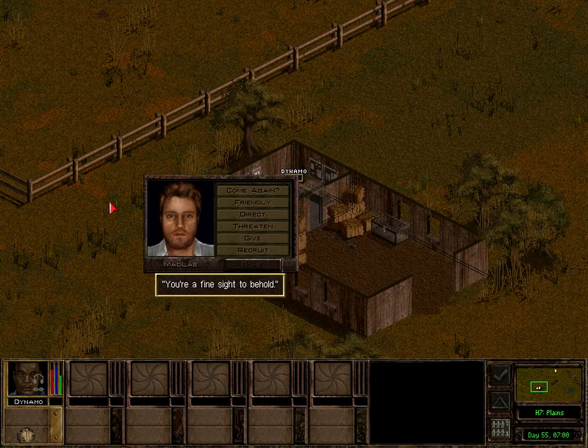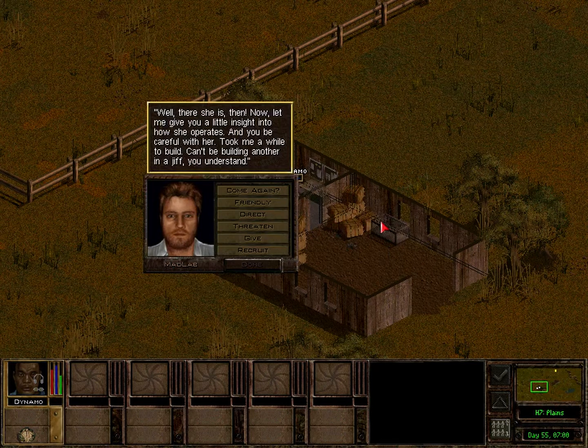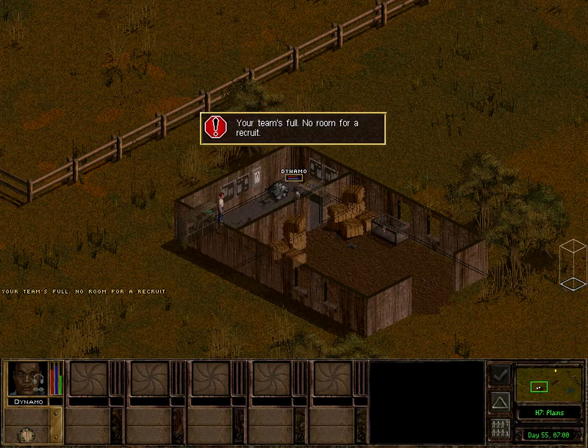You're a fine sight to behold. Well, there she is then. Now, let me give you a little insight into how she operates. And you be careful with her. Took me a while to build. Can't be building another in a jiff, you understand. She works by remote. As long as you not be too far, you can easily maneuver her about by watching the image on the tiny display. And if she's got ammo, you pull this trigger here to fire her weapon.